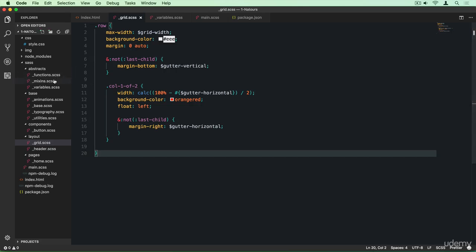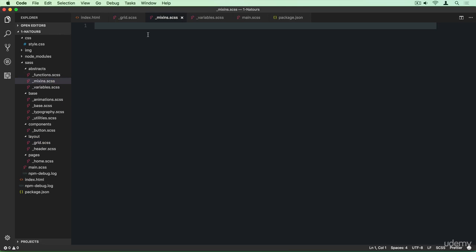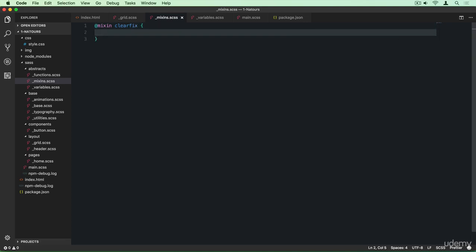Let's write our first mixin here in the mixins file. A mixin always starts with us writing @mixin, then the name of the mixin, which is clearfix in this case. And then what do we want this clearfix to actually do? What the clearfix does is to append a pseudo element after the element, which will then clear these floats.